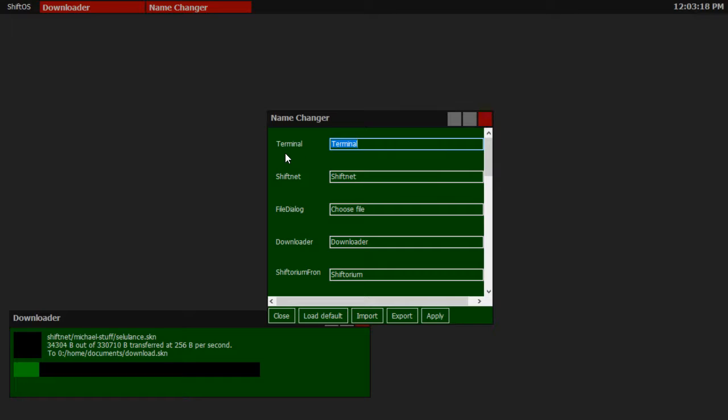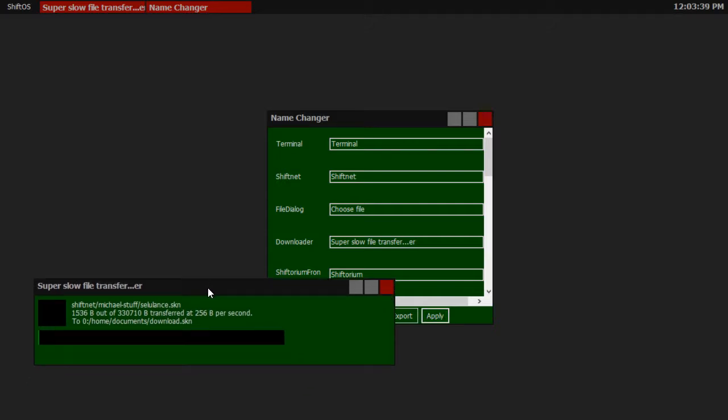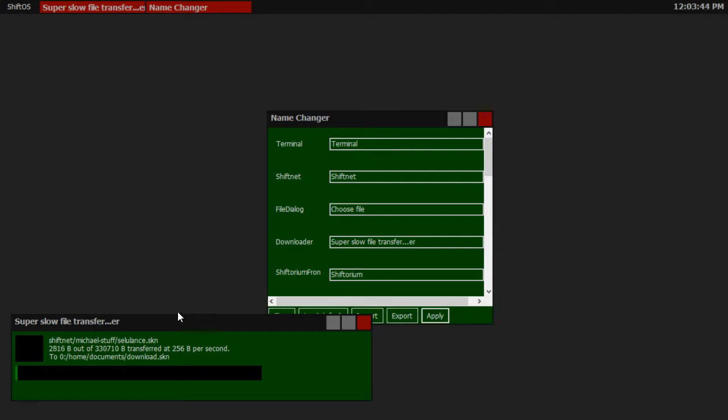For example, if I wanted to change downloader to be super slow file transfer, I could hit apply, and as you can see, it changed the title text of the downloader to super slow file transfer. And it also automatically updated its panel button, which is pretty cool. Works on pretty much any application in the game, even dialog boxes.